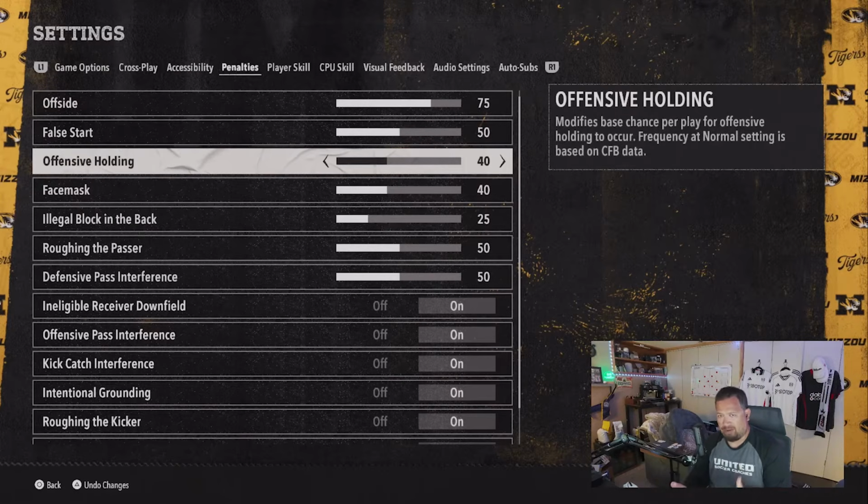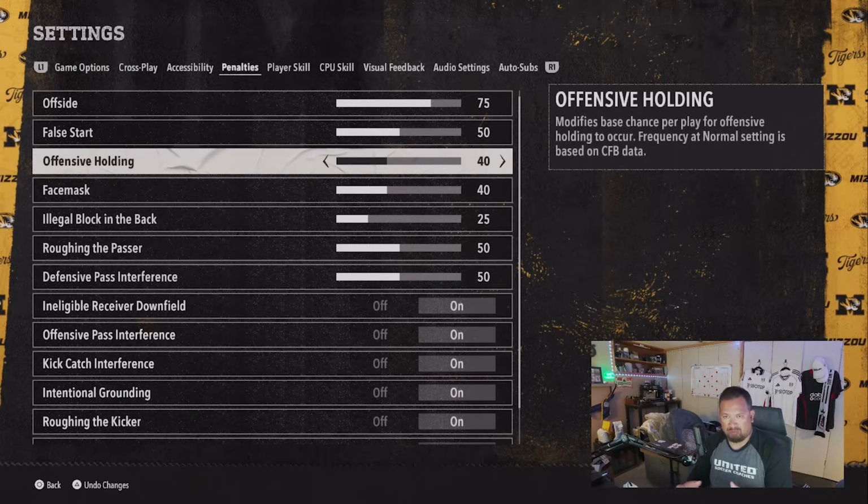And with the fact that college football needs so much help with the run game, and just holding blocks longer, it's natural to think that, okay, we've got to go offensive holding. We've got to lower the value. And that's what I have, in particular for my All American set and for my Heisman set. I just have it at 50. So it's kind of a give and take. You want some support, right? And you want enough support where the offensive lineman can hold their block long enough to where the running back can at least get some decent yardage, especially the computer this year. So that's why that value is where it's at.